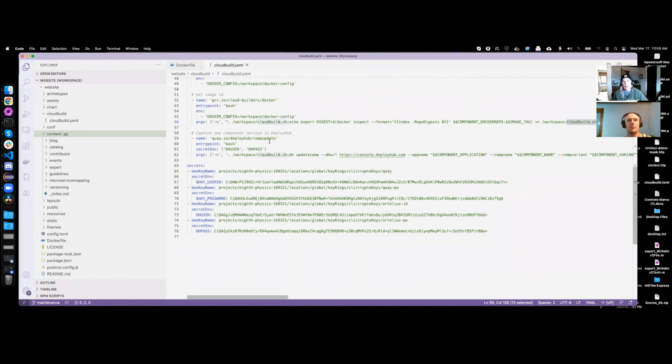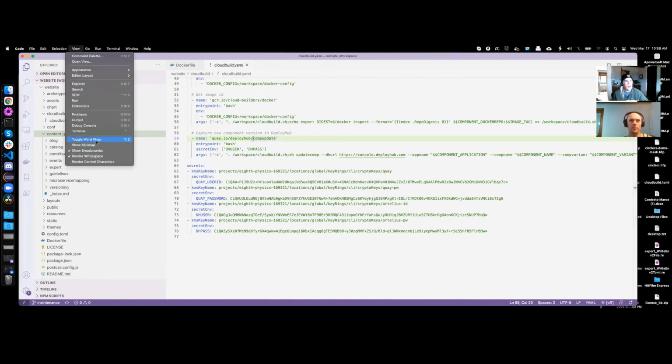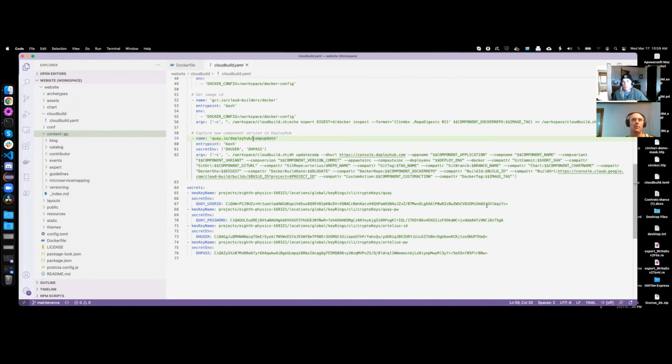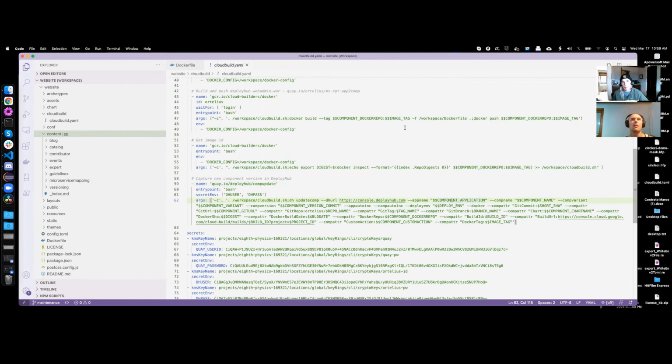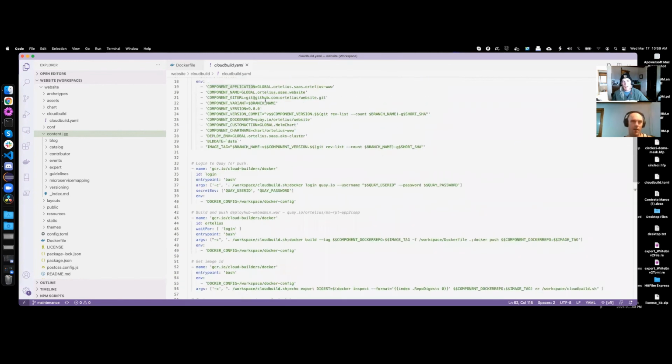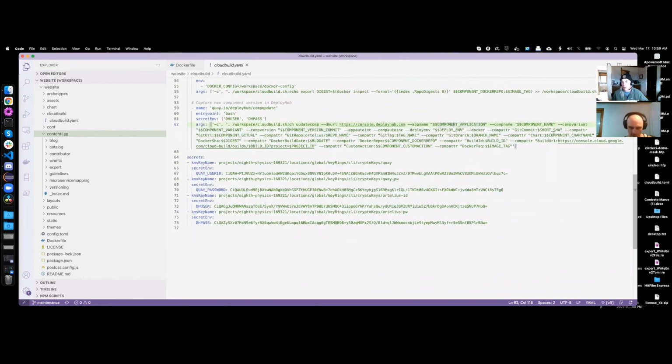And then we get into Ortelius and Deploy Hub, where we're going to tell the SaaS version, the Ortelius team, that we have a new component that we're updating and all the parameters that go with that. So things like the component that's coming up from the top here that we've defined. You'll see all of them. The end result is at Deploy Hub, and then it gets pushed to Azure from Deploy Hub.